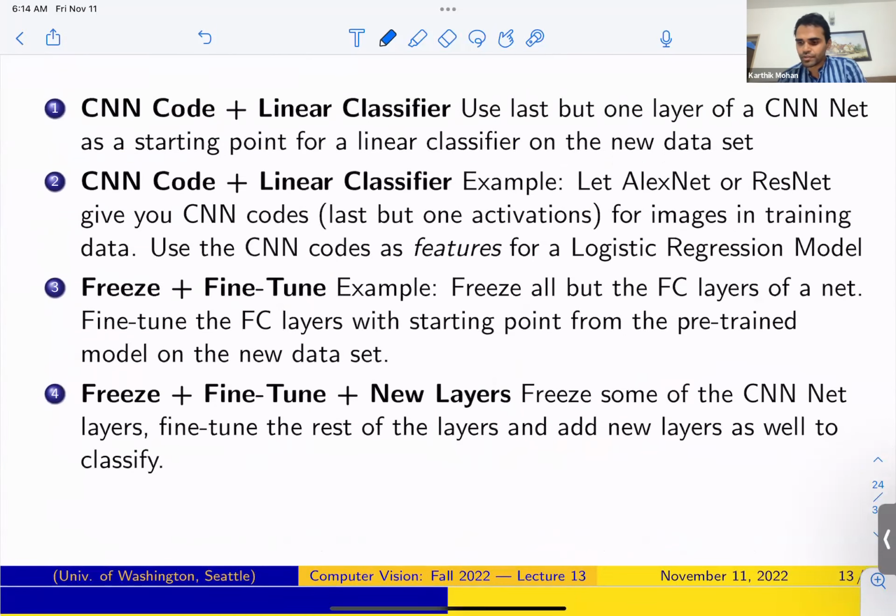And then, yeah, you can do both. Let's say I have fine tune and also new layers. So I freeze some layers, I fine tune some layers, and I add my own new layers. So that's the complete description for transfer learning. If you want a full blown transfer learning model with all these components, you can do that as well. But for small data sets, this is overkill. You probably will be overfitting if you have all of these things. So for smaller data sets, you probably want to use the first strategy.